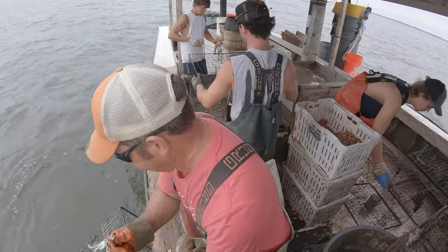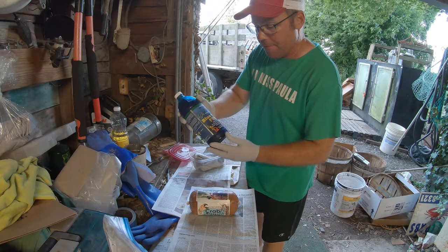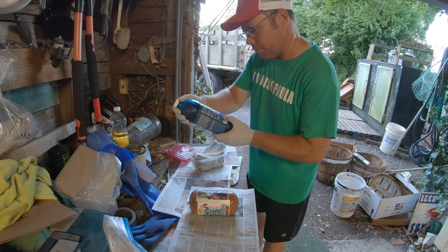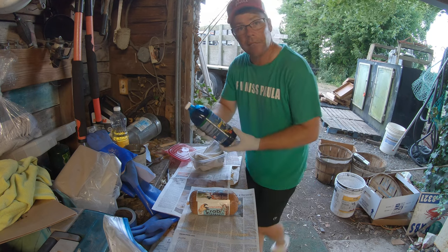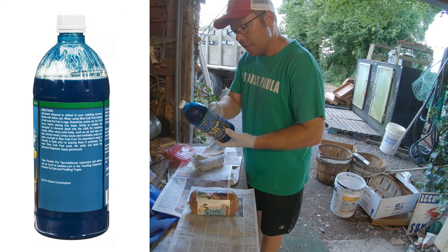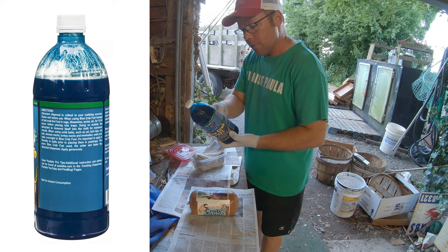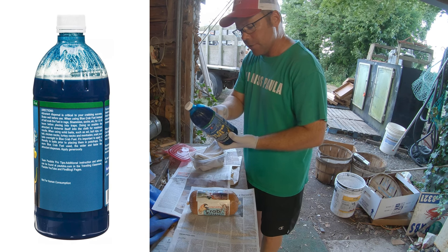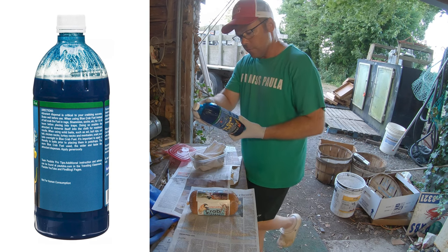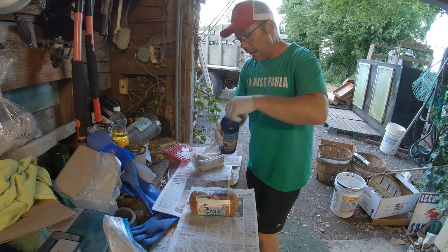Good pot for some of this blue crab fuel made by Potski.com, team Potski. I can't say it right, who knows, check it out. We're gonna try it. It says you can soak fuel rags, chamois, socks, etc. 12 to 24 hours before placing in the trap. Doing so allows the attractant to immerse itself in the cloth for maximum results. You can also put it on your baits - we might try to soak it in some shrimp heads too. But I got some socks here.